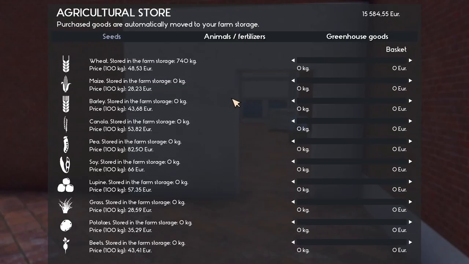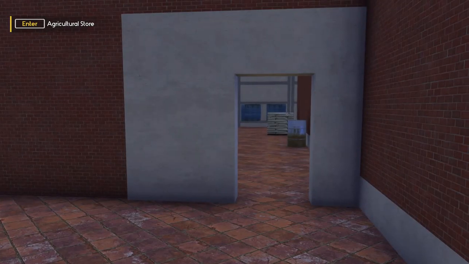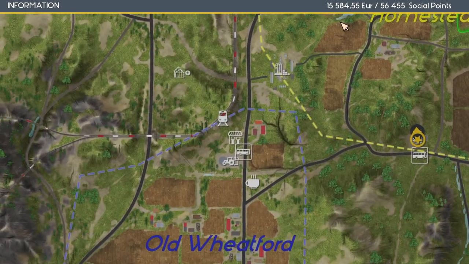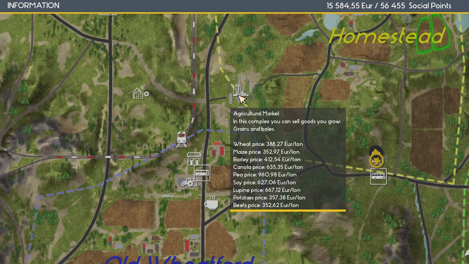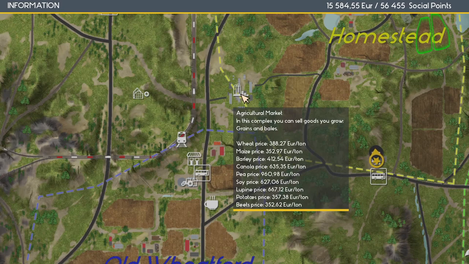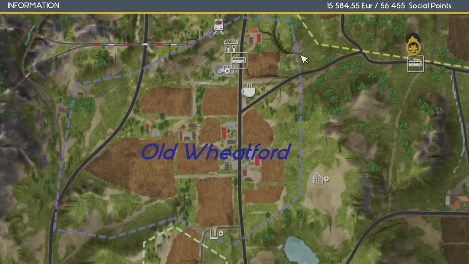Okay, before I do anything, I need to actually see what is selling at what price. We got two places we gotta check. Right now wheat and barley is selling for $3.88 and $4.12. Lupin is selling for $6.67 and peas are selling for $9.60, but we're close to the end of the season.